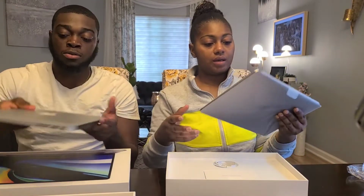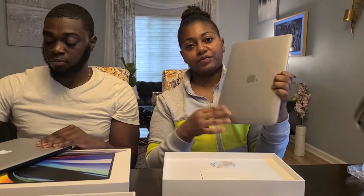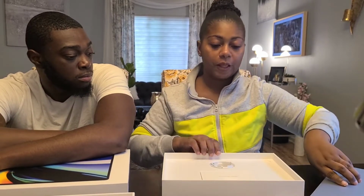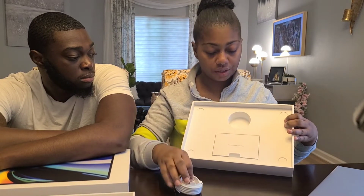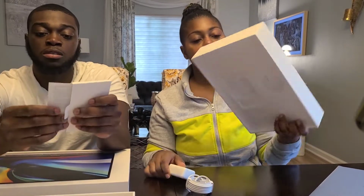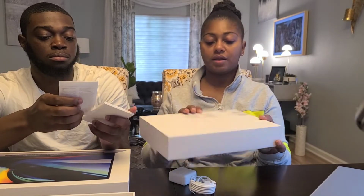One thing I noticed also is the old ones used to light up. New ones don't anymore. We'll find out when we take this plastic off. But in the box it's just the charger, the manual, and yeah, the box, the charger box. Yeah, and that's it. And so I would have Jeff talk about the specs on this one.